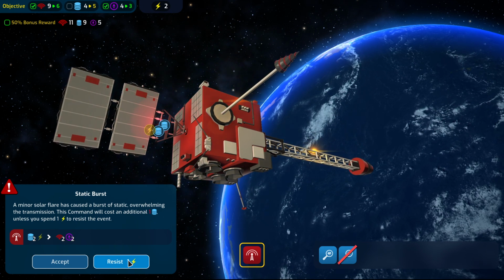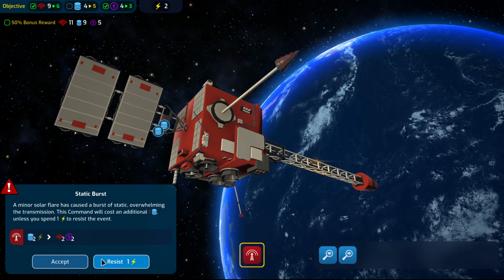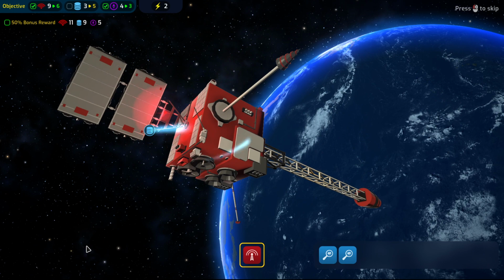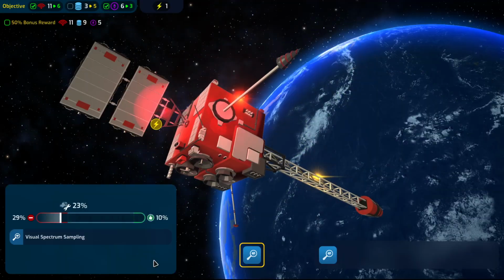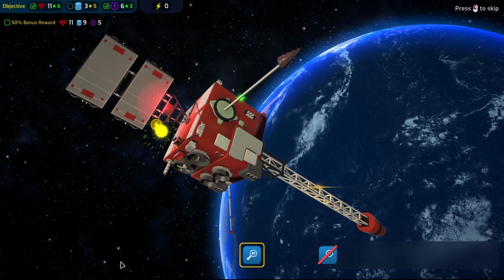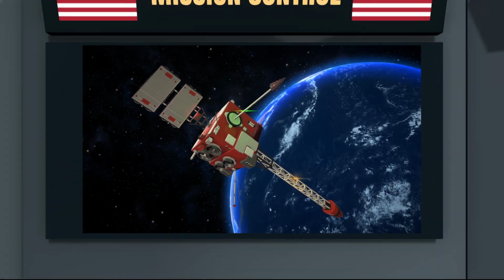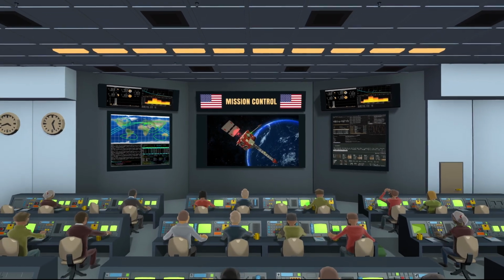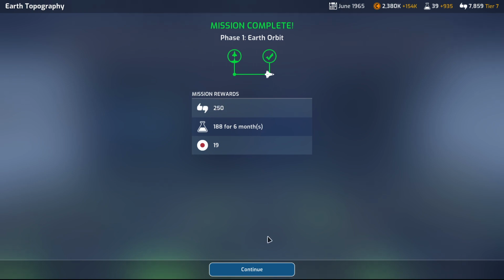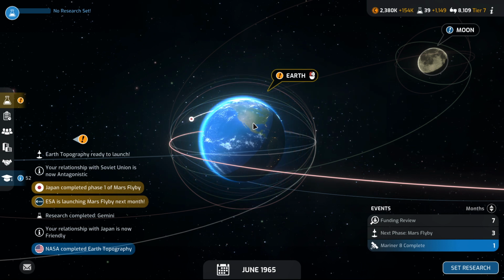If I resist it... Could I resist it? No, if I resist it, I can undo the last one. Shit! What the hell? Resist it. At least I'll manage to... Yeah, and I couldn't do a command. Well, at least we didn't get the bonus, but we got there anyway, so... At least we've got some support and some science. Yeah. I'm not happy either, but what can you do?